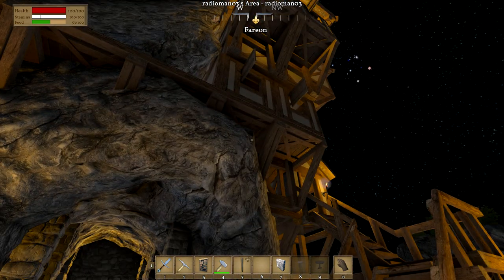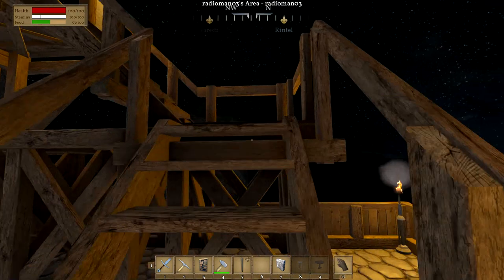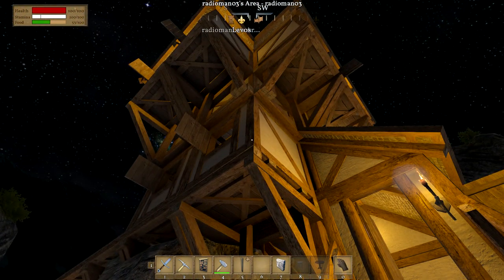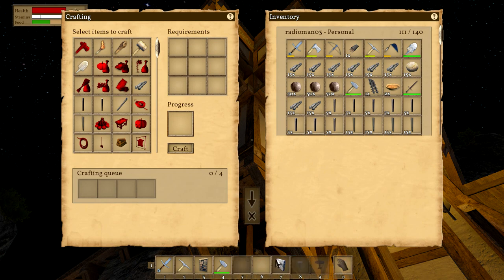Okay, so everyone seems to really like the library. A scribe would be in the library. The monks would be in the library. So thank you for that, too. That's great to know. So we're gonna decorate this guy up today. I've got stuff in my inventory to get this all taken care of, and it's gonna be open for business.